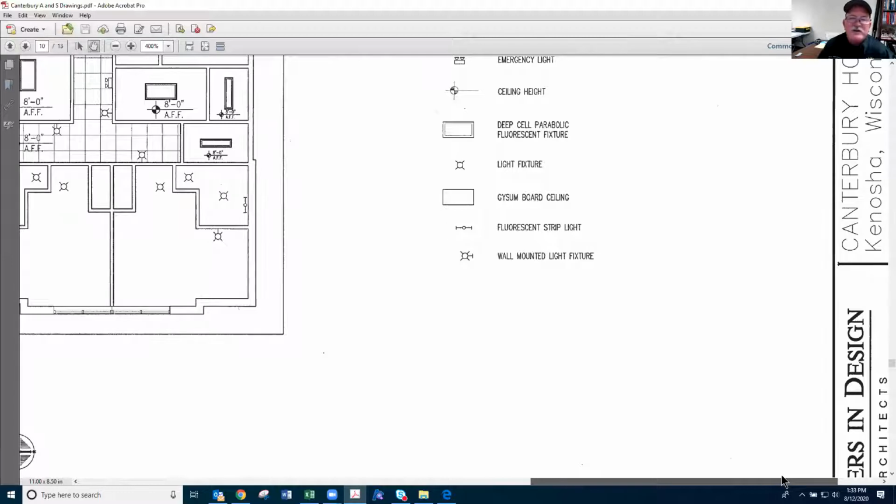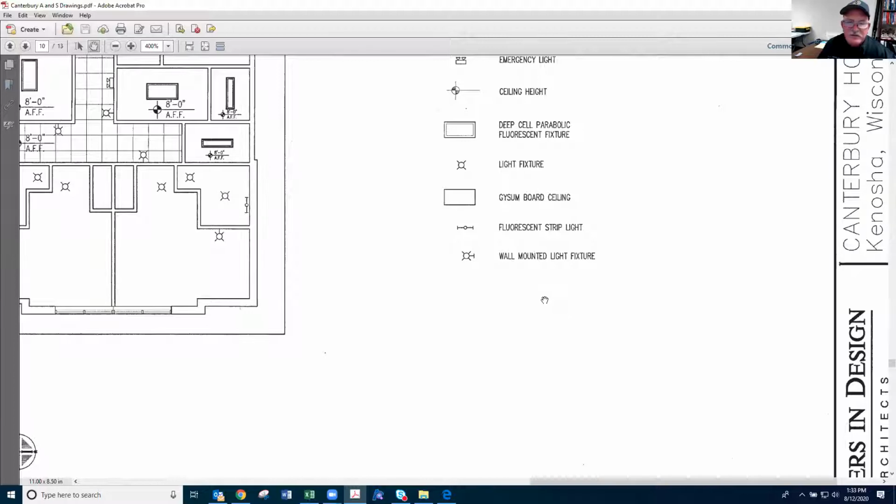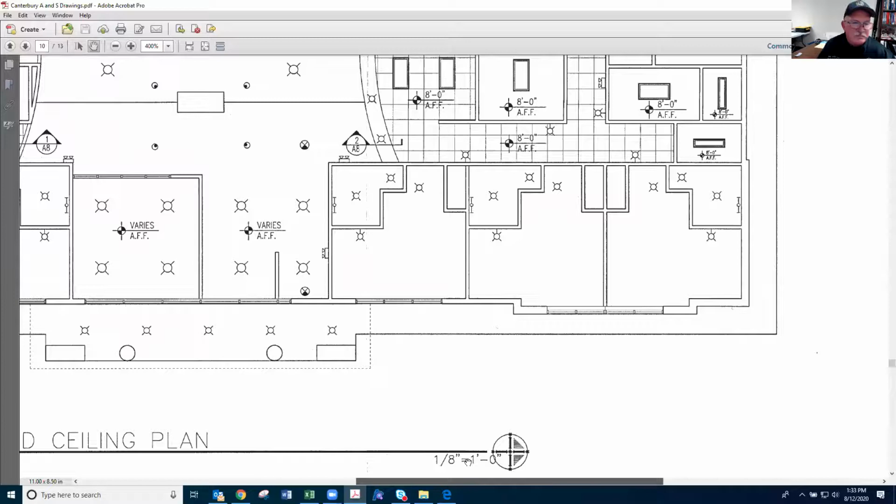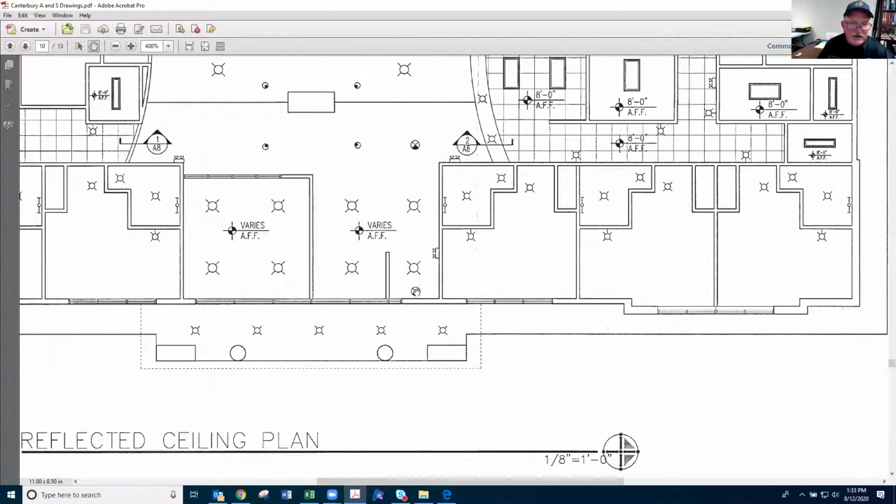I'm sorry. Your emergency lighting, your exit lights are these right here with the little bar on the outside of it. Sorry, I told you wrong there. But that should be an exit light there. So when we look at it, that's not an exit light. That's not an exit is what it is.